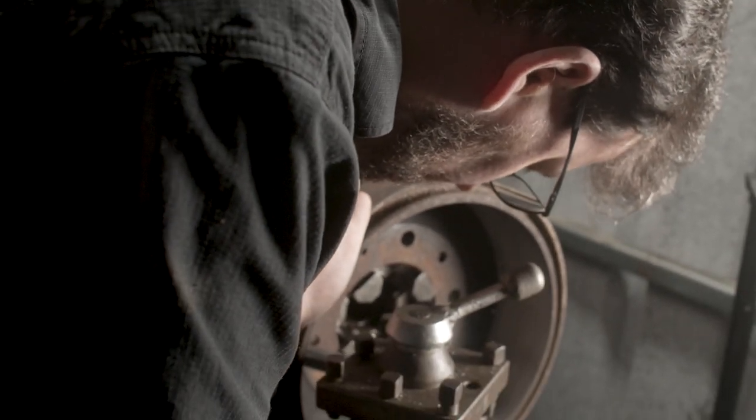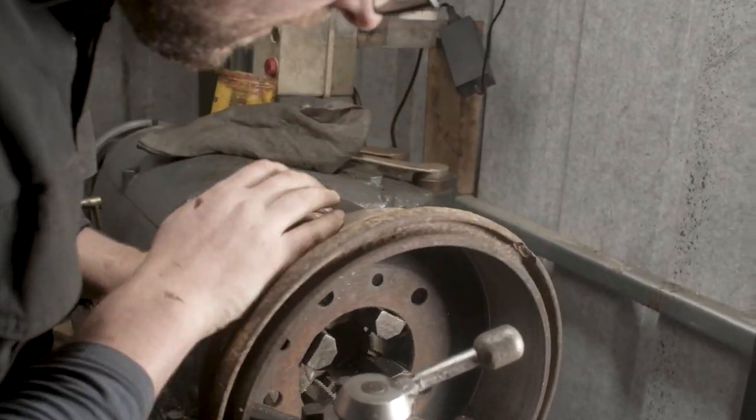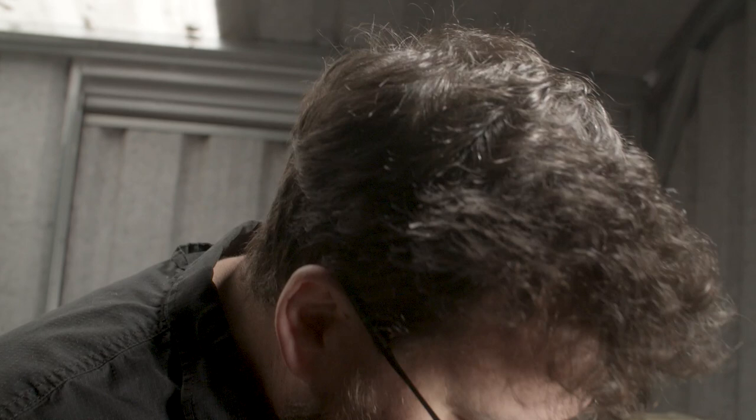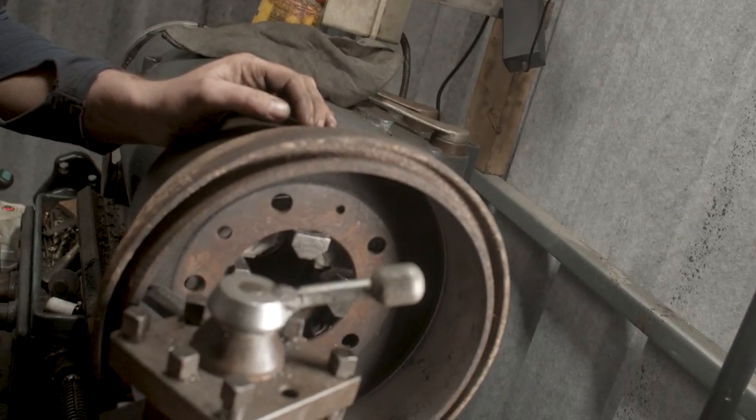That cleaned up on the first cut, which is amazing considering these drums could have 30 years, 20 years of service on them. So that's amazing that they cleaned up so easily there in the first pass. That was just 10 thousandths, that's all I took off there.